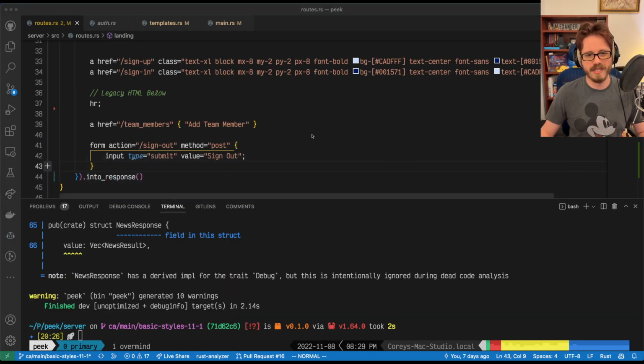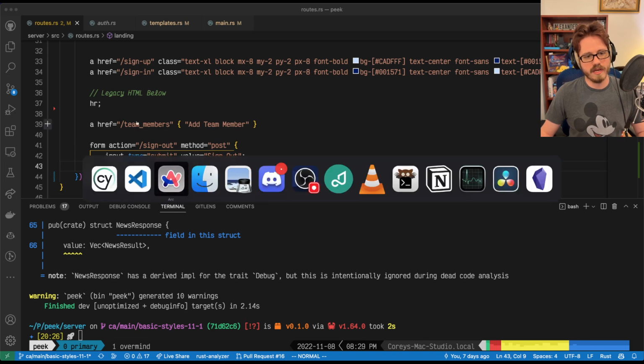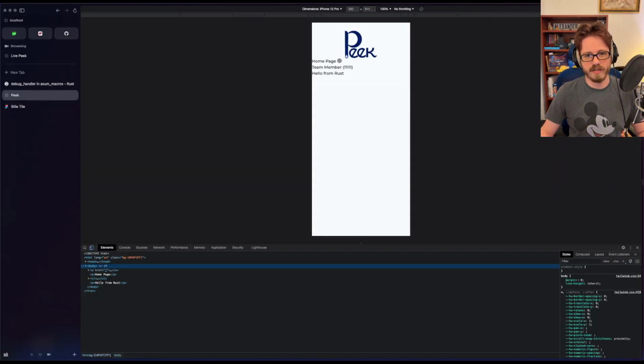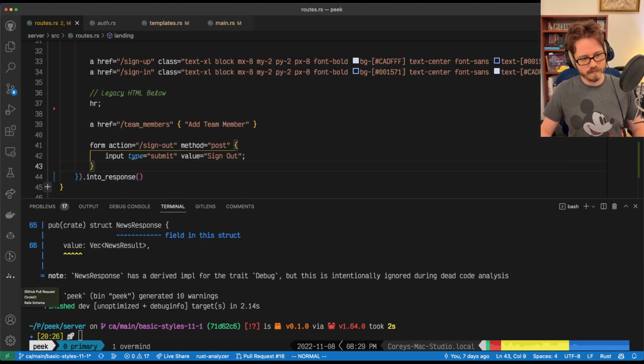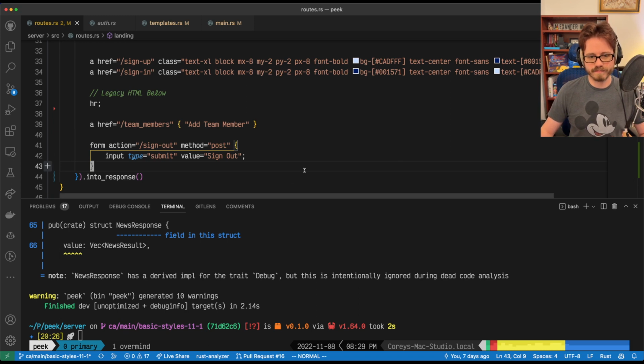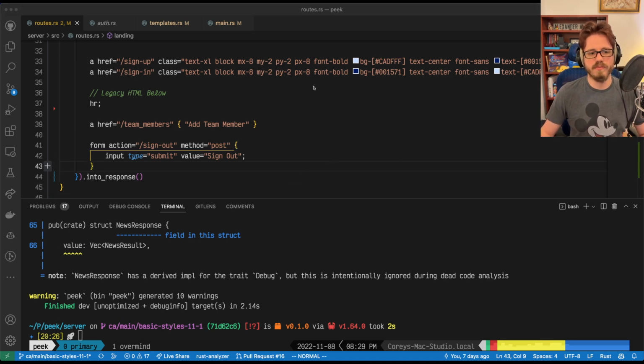And actually I'm not even in the empty state though, because I think I have a team member added already. Yeah, we could go in our database and delete that team member. And let's do that actually, just to experiment. I thought I had a database extension here. No? Okay, do I have this one? Yeah. Let's open up my favorite SQL viewer at the moment, Table Plus. Maybe. It's trying.